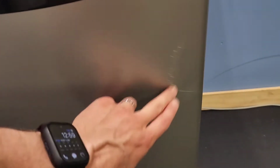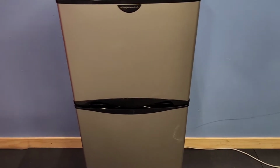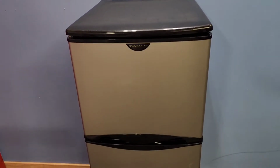There's a couple of light scuffs here and here. I call those moving scratches or moving scuffs, just from typical moving things around. Sometimes, you know, it brushes up against something. Other than that, this thing is in just about like new condition, and I've got it plugged in.